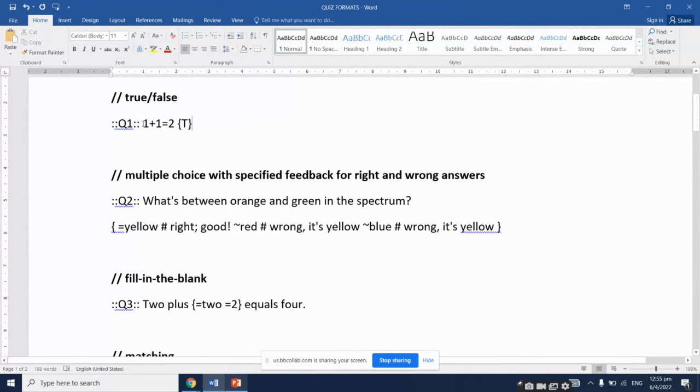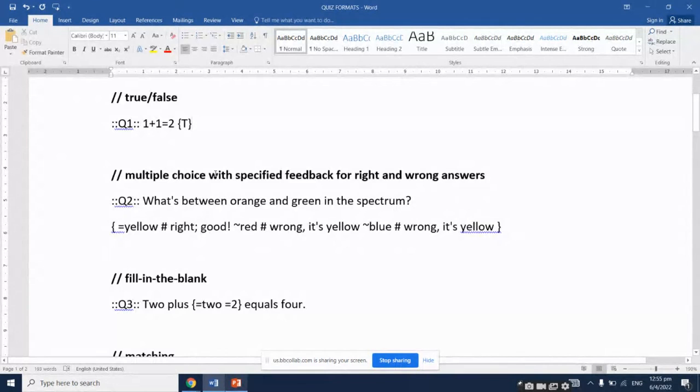All right, so you can disregard this. If you enter this, it will appear as question 1, not necessarily necessary, right? We're focusing on the structure of the format. So this is how you do the true or false question. You have the question and you have the letter that indicates if it's correct or incorrect in curly brackets.